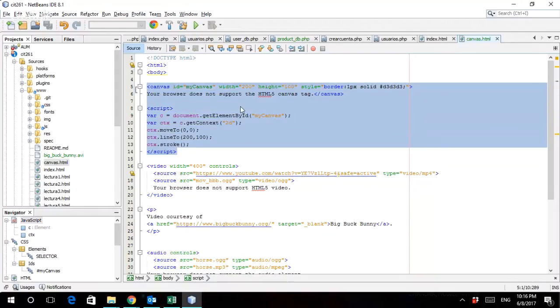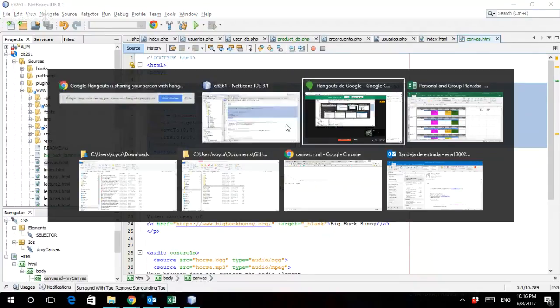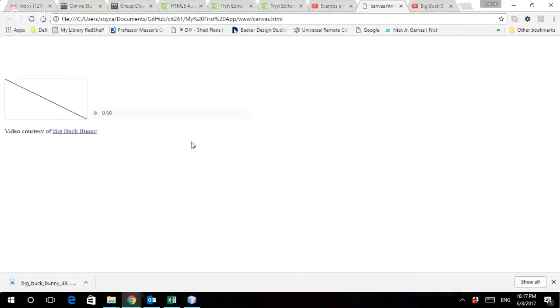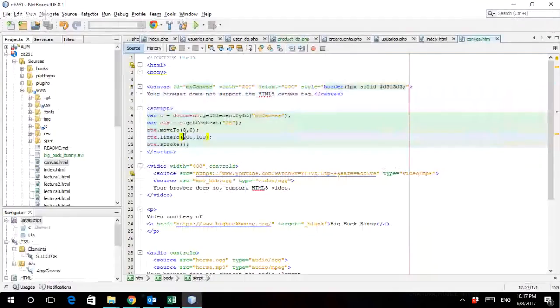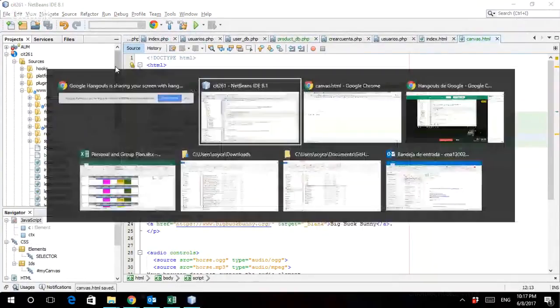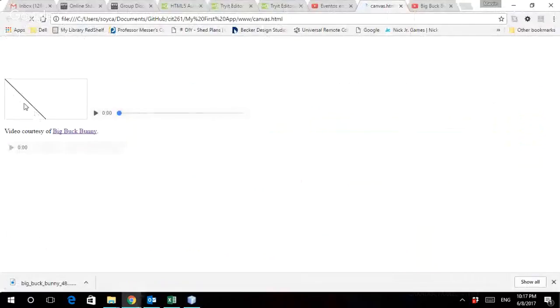Let's look at how this works. Let me show you my browser right here. Here is the canvas, exactly this. This is the line, whose position is 200 and 100. If I do something here, for example, let's make it 100 and 100, it'll change like this.